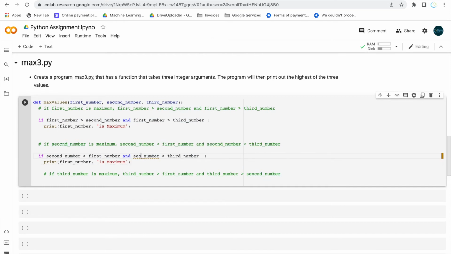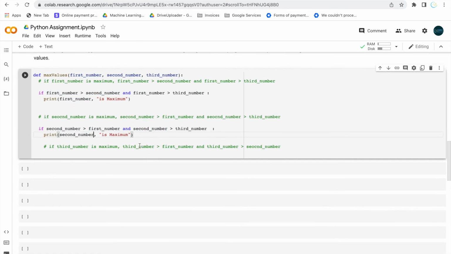Check the spellings. Notice that these variables are the same as the arguments: the first argument, the second argument, and the third argument. Similarly, for the second argument, the second number should be greater than the first number and the third number as well. So in this case, the second number will be maximum.